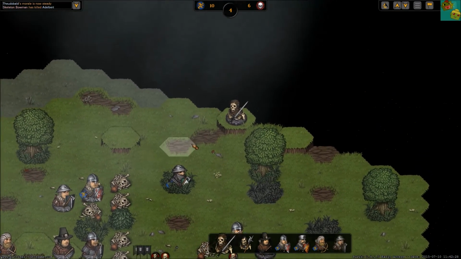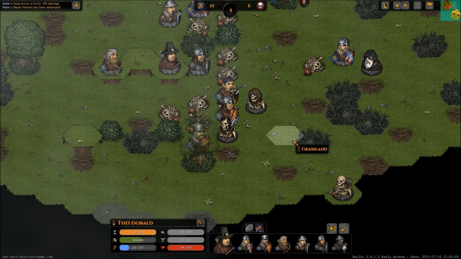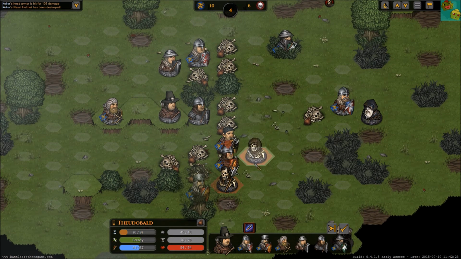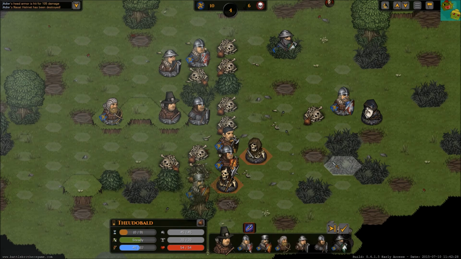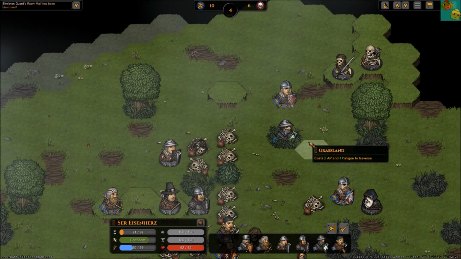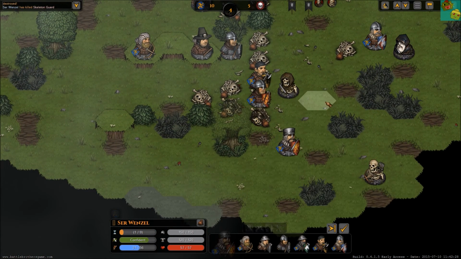It's one of our founding brothers, I think that was. Oh, and he lost his hat. Oh my goodness. One shot. Oh, that's what I get for not putting points into that. Let's go for that one. Nice, okay. Let's go for this guy over here now. And then you finish him off. Go for that archer. Avenge his brother.